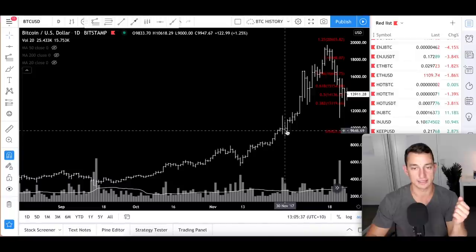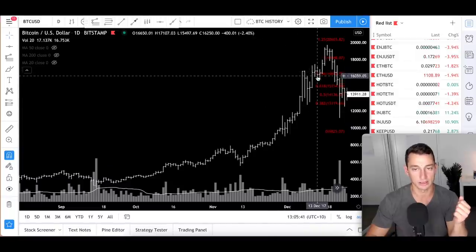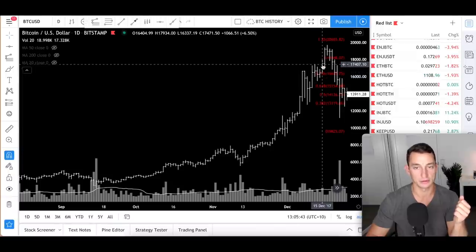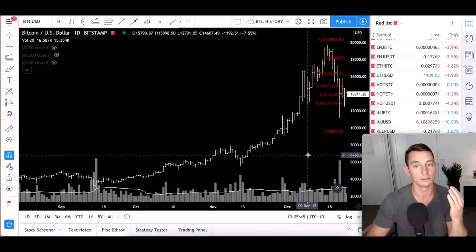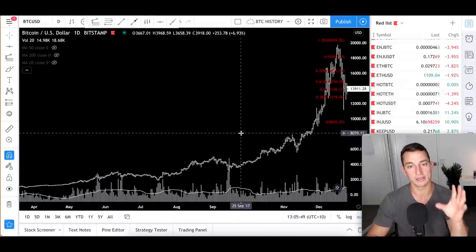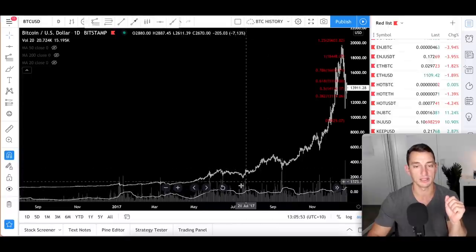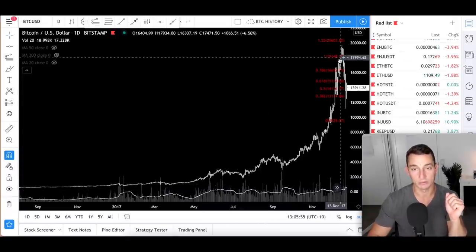We only had 2 days here. We had 1, 2 days, 3 days, and then 4 days until it broke its high. We had another 2 days down, third day it broke its high. So you can see the issue. If we don't get enough time in these lower areas to build up some more speed, some more energy, some more power, we could be seeing this top.